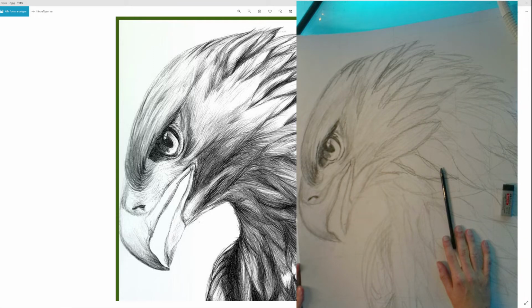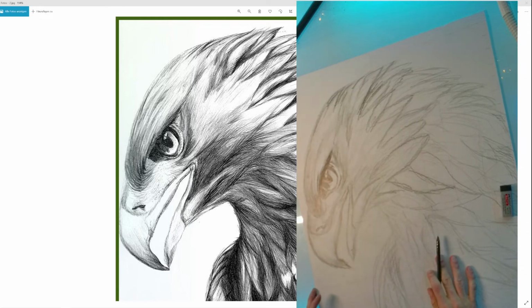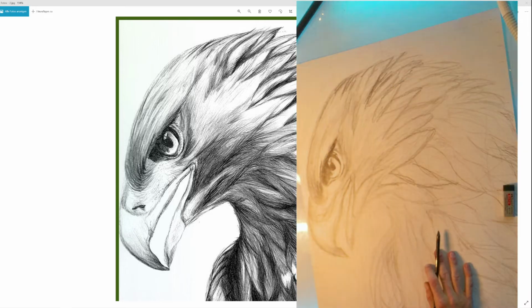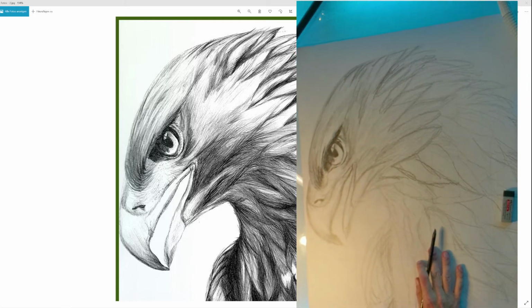Simply recreate what you see. Take a good pencil and yeah, now the light is reflecting. That's not cool. What if I turn it off completely? Then I can't see anything, but like this it's okay, yes.